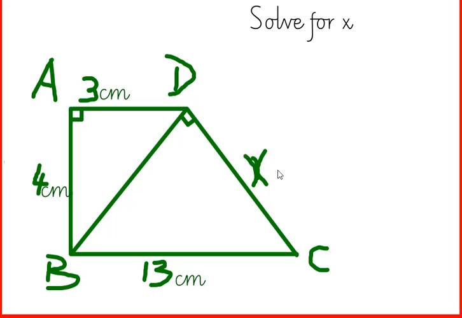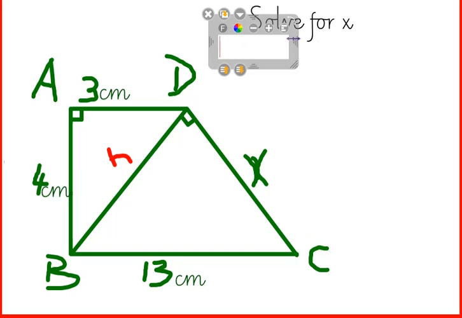So we are asked to get x, but we don't have the other side, DB. So how do we get DB? Those are the kind of questions you should ask yourself when you're trying to solve such a problem. DB is also the hypotenuse of triangle BDA. So let's mark it H for hypotenuse. Let's get the hypotenuse BD, then we work with that hypotenuse because it's the same side in triangle BDC to get x. So let's see how we write that mathematically.